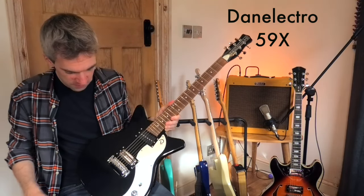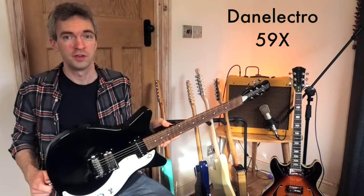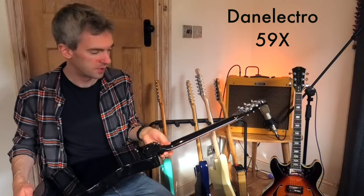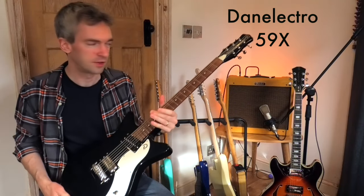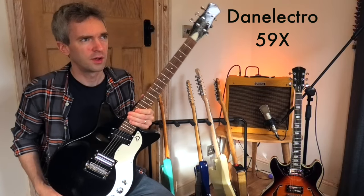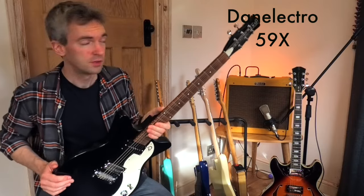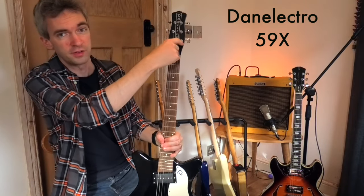Great fun. It's the only guitar my wife has ever actively encouraged me to buy, so for that reason it stays in the collection even though I don't use it very much. Not necessarily the easiest guitar to play, but it has quite a cool sound, I always think. Quite retro, obviously, and yeah, just makes me smile. Especially the cola bottle headstock, isn't that cool?